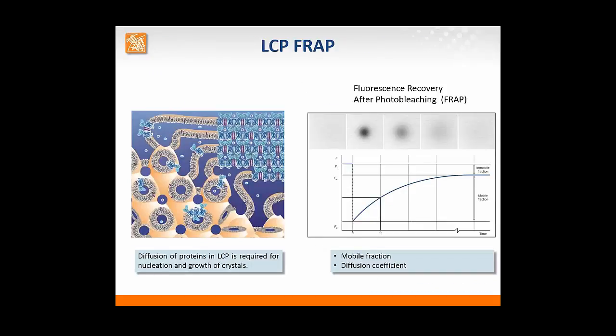One of the common ways of looking at diffusion is fluorescence recovery after photobleaching. The technique is very simple. One needs to label a membrane protein and insert it into lipidic cubic phase, then bleach a spot using a laser and look at the recovery of fluorescence in the bleached spot. The fluorescence can change only due to the bleached proteins moving outside of the bleached spot and non-bleached protein moving inside. Therefore, by analyzing the profile of the recovery curve, one can determine the diffusion coefficient of the protein and the mobile fraction.